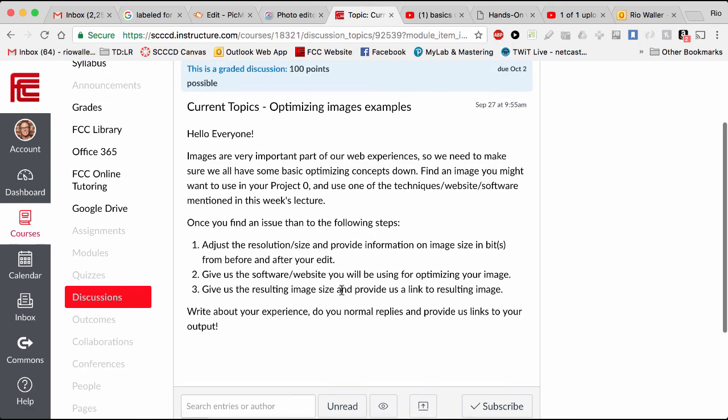And then use that final step also, because I used optimization from Pixlr, and then I used it at a different site: how small could you get that and still have it look good. That's what you need to do for this part of this week. It is an important part because you need to start thinking about, for each page, some kind of image that you would have on there. Then provide us a link to the resulting images.